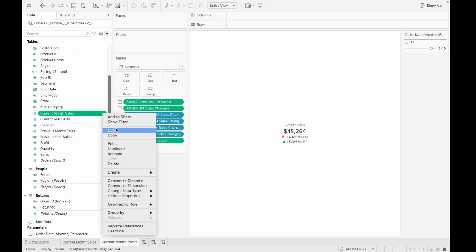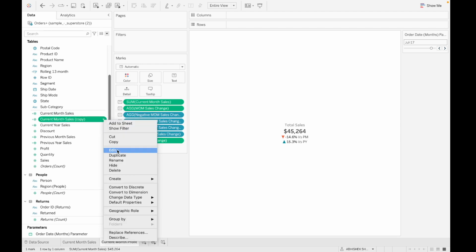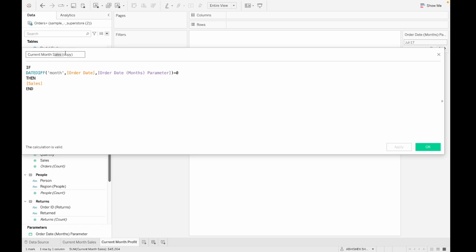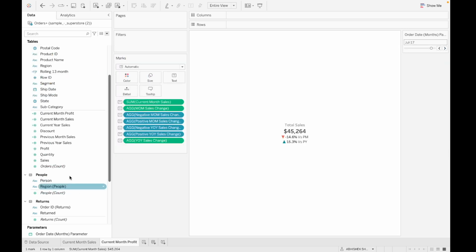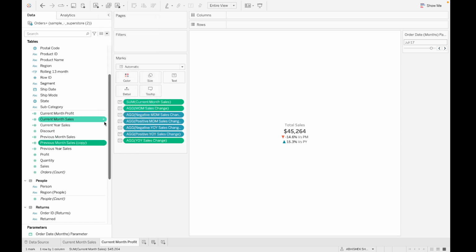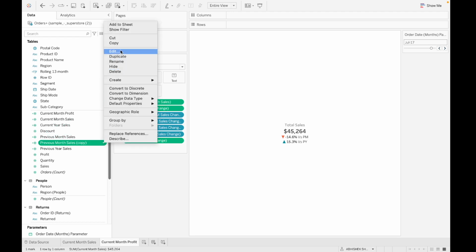So duplicate these, edit, profit, and previous profit.